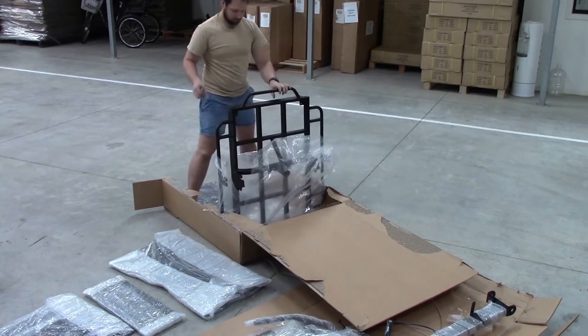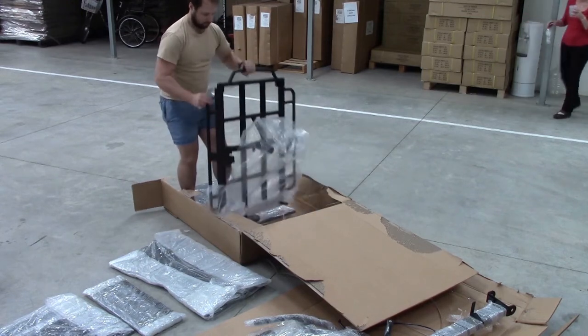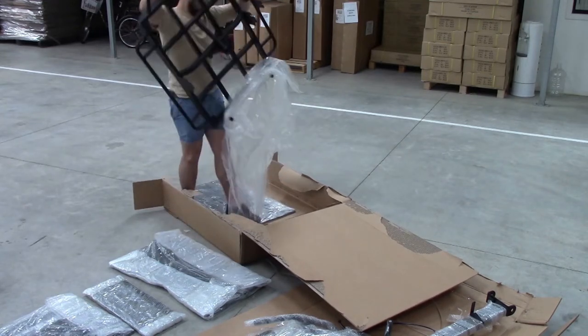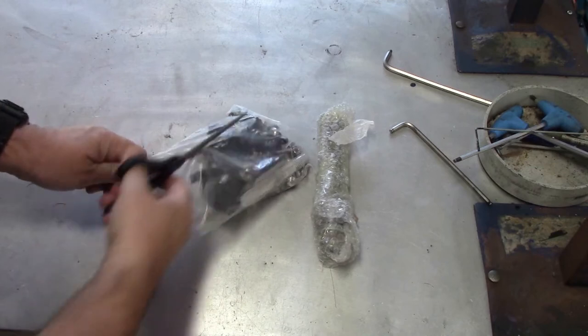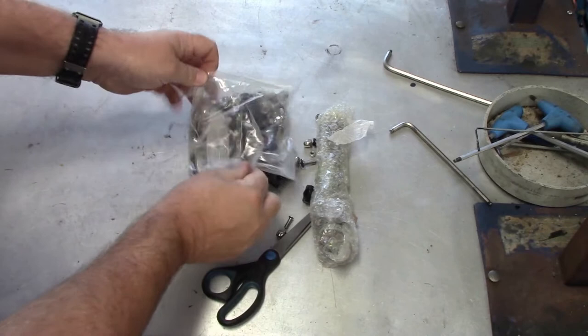Once the bubble wrap is removed, pull the frame from the packaging and lay it on the cardboard so it doesn't get scratched on the ground. Now we come to all of the hardware, all of the nuts and bolts and other parts that are used in the assembly of the trike.